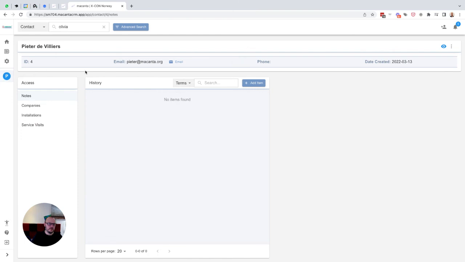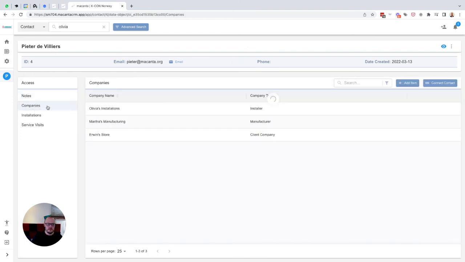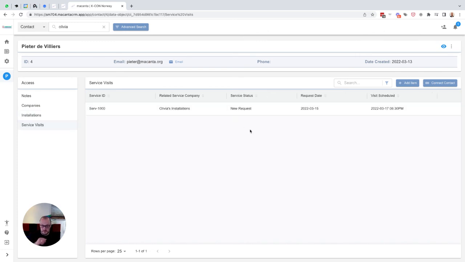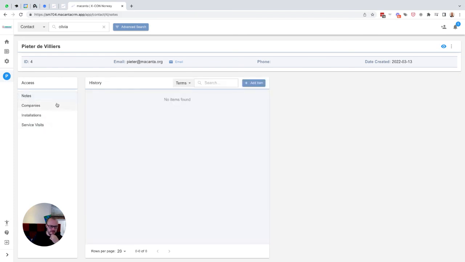And again, when you go to my record as the logged in user, I've got 3 companies, I've got the installation, and I'll have the service visit because I have a relationship to each of those. So for us, we've just used sales agent as that one relationship, but across a business, you obviously will have different relationships depending on what department's dealing with things and where that is. So yeah, so that's companies, installation, service visits, including setting up who's the related manufacturer, any of that stuff.